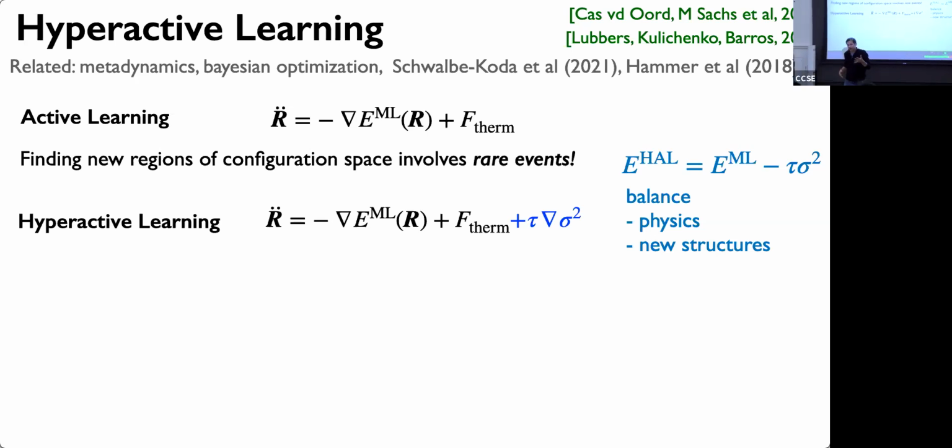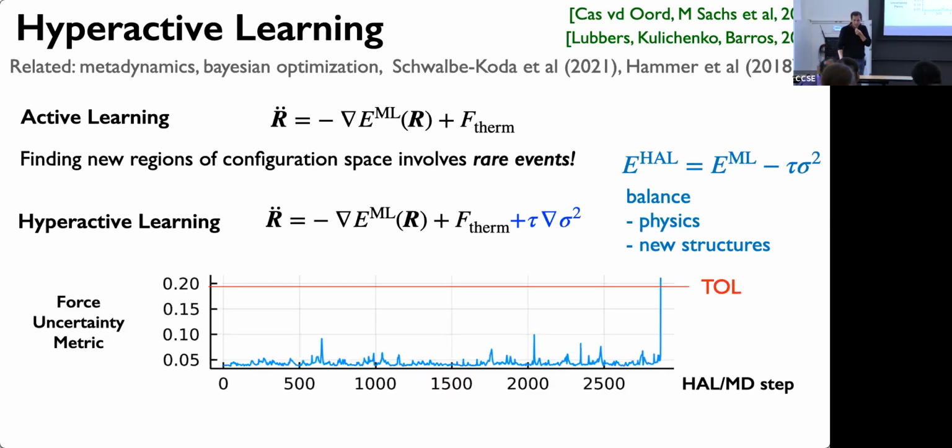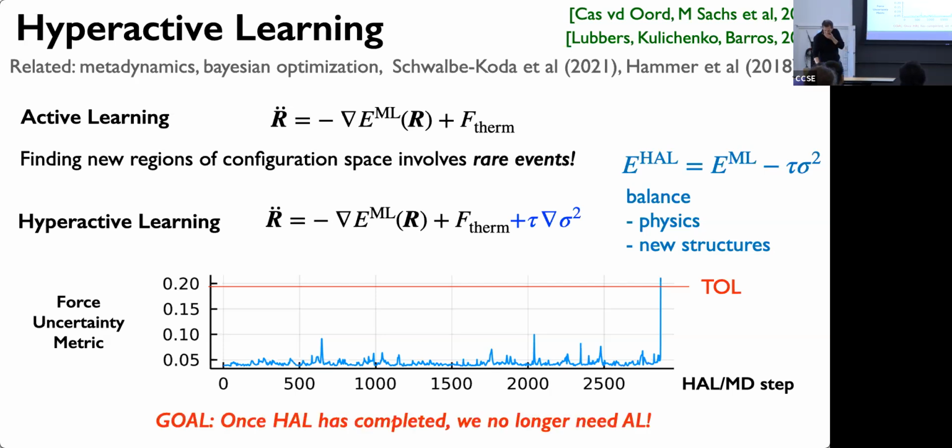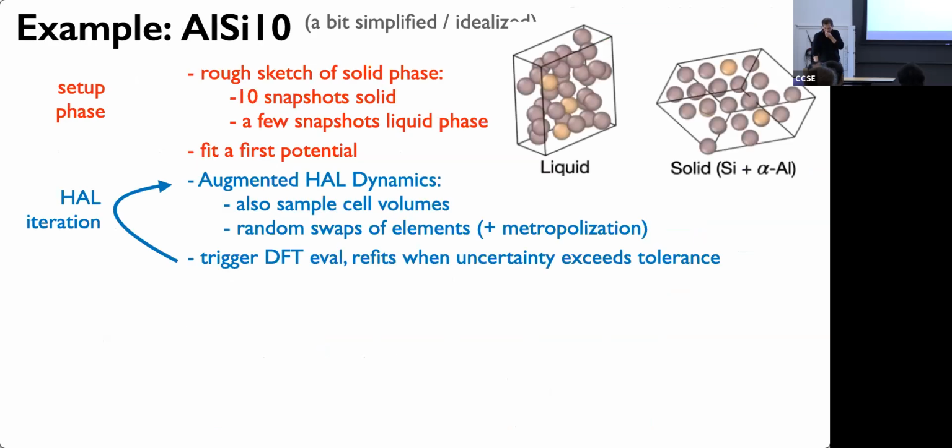So you're exploring configuration space, not too wide, not too crazily, but you're exploring parts of configuration space that are important. At least that's the intuition, right? How to formalize, how to make this rigorous, I don't know. So go along in your MD, and then you go above a threshold, above a tolerance, you add more training data. So the idea is the same, but now you do this offline, right? So you do this before you finish your model and give it to a user.